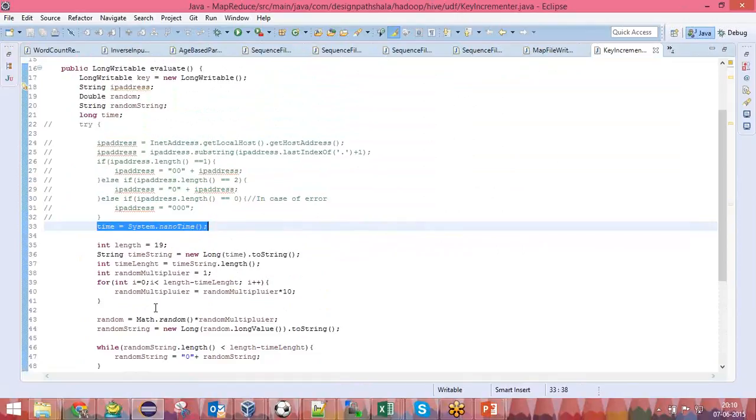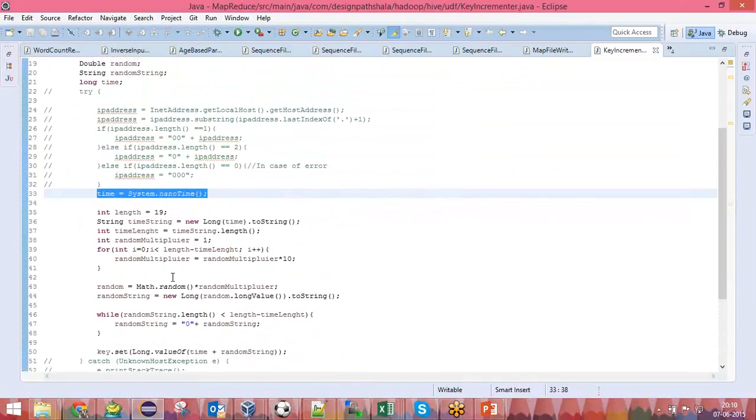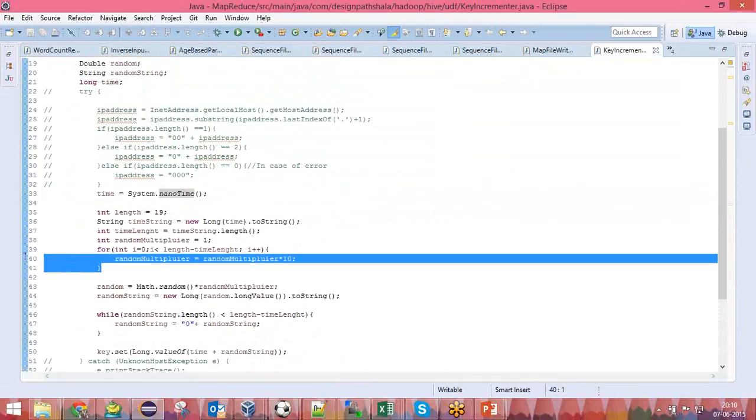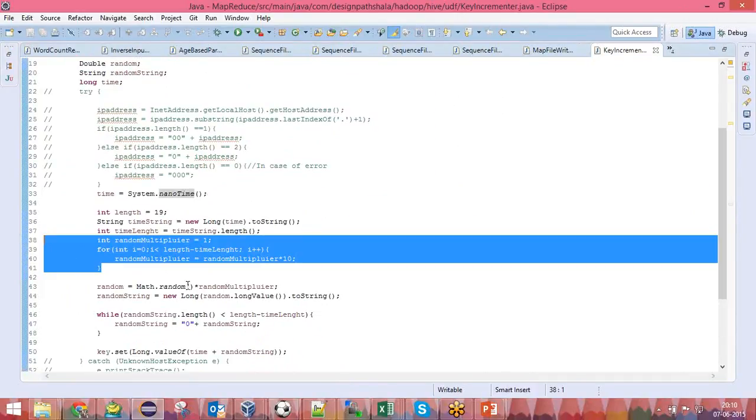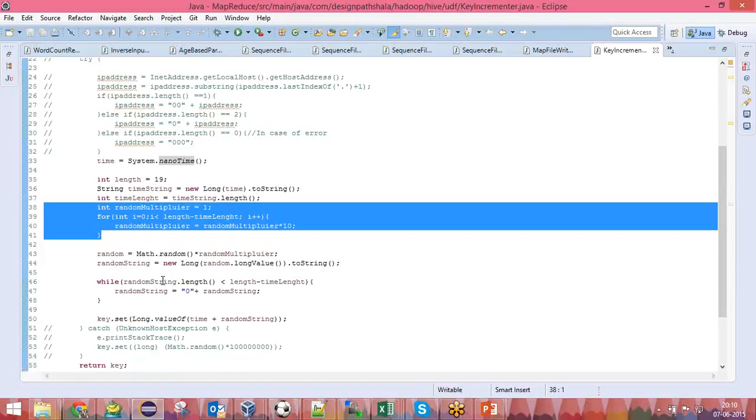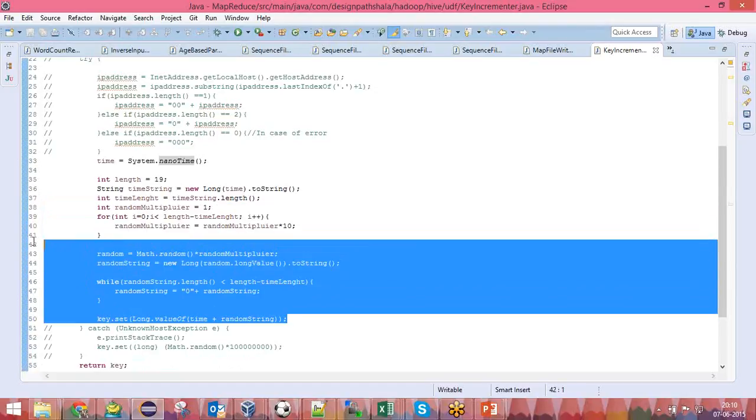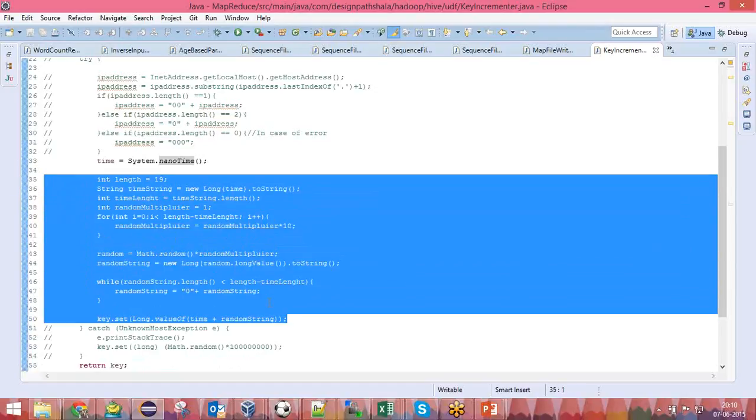I am getting the IP address of the node, and at the end, I am adding a random mathematical number of 3 or 5 digits, I think. I am combining all those three things and creating a unique value for each row inserted into my table. I was using that as a unique value for each row. With a microsecond, I got duplicate records, so I have to use nano explicitly with the random number as well as the IP address of the node.